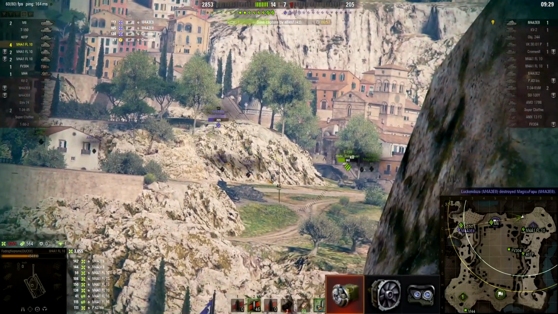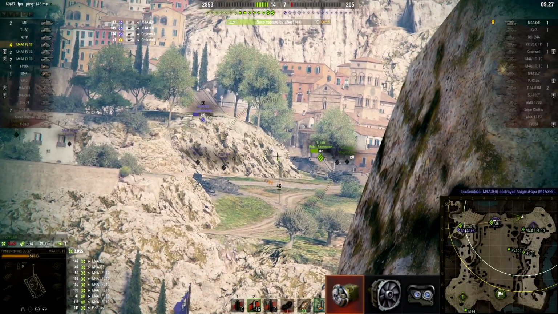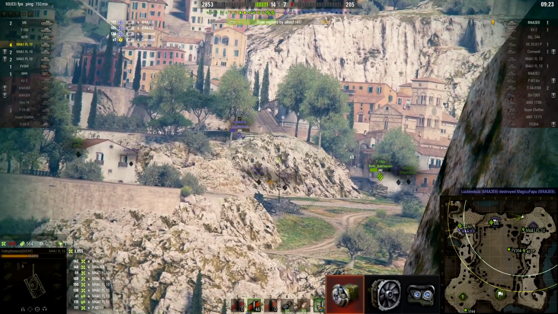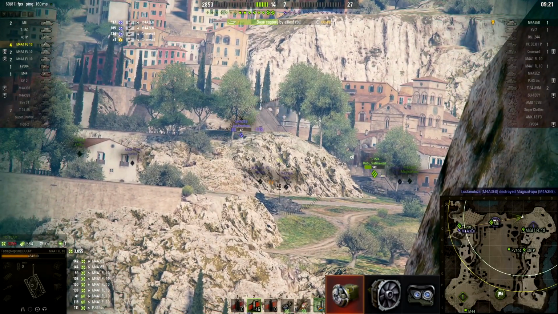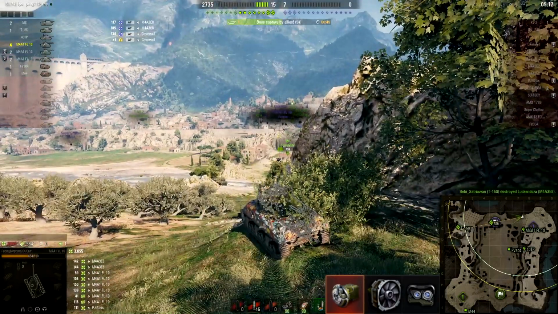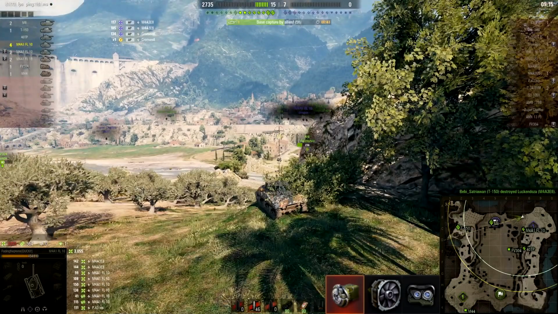I don't know how it will perform in strongholds. I presume it's going to do pretty well as well. If you pair it up with the Cromwell bees and you have a Type 64 spotting for you, I don't see how this tank is going to be weak in any way.